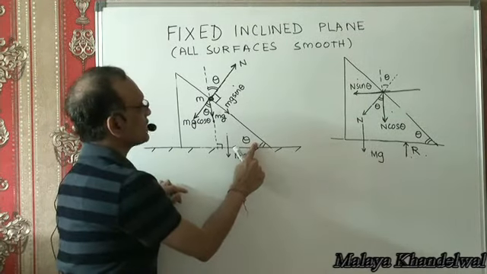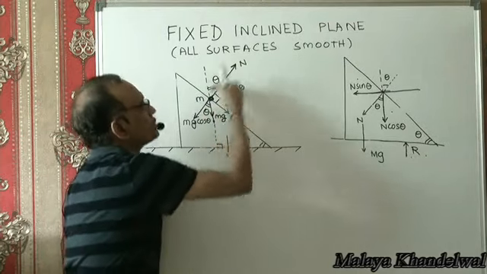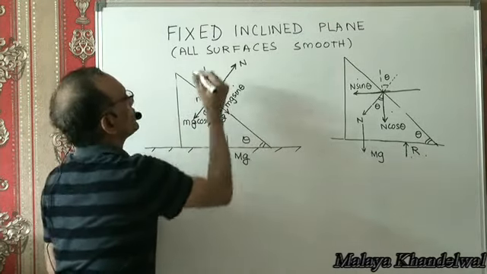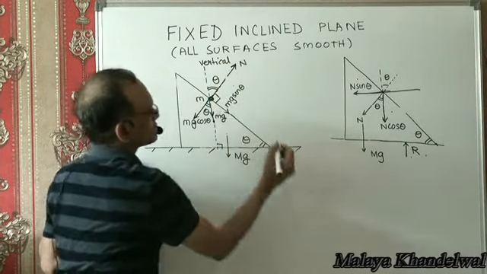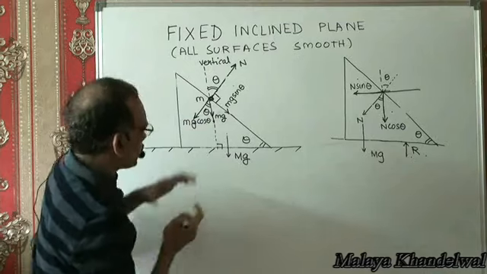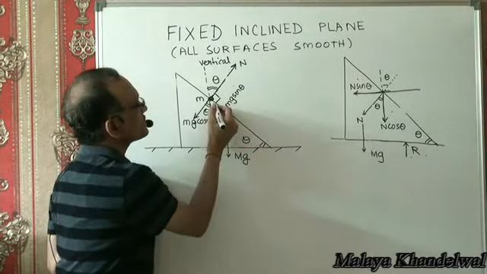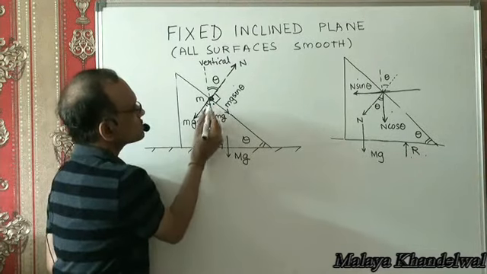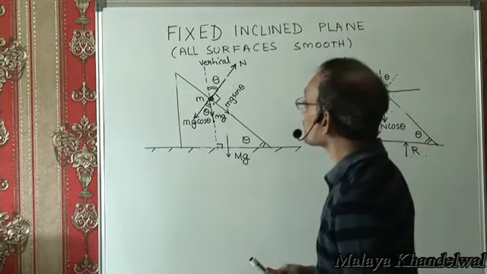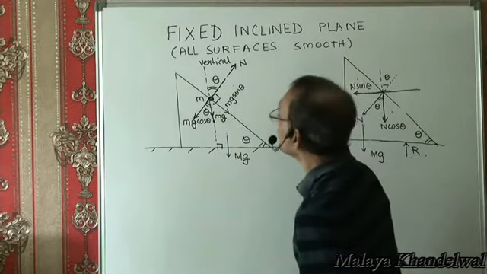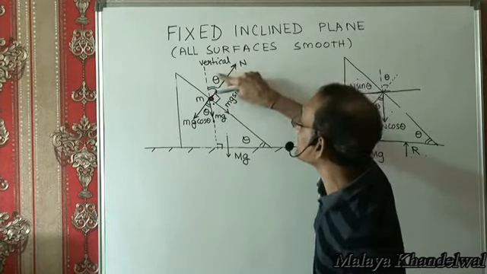If the inclined plane makes an angle theta with the horizontal, a normal to the inclined plane will make an angle theta with the vertical. This is the vertical direction, right? Or you could have looked at it geometrically this way. This is theta, this is 90 degrees, this is 90 minus theta. So this will be theta, and then vertically opposite angle theta, and so on and so forth, right? And then we have n acting this way, perpendicular to the plane, that makes an angle theta with the vertical.